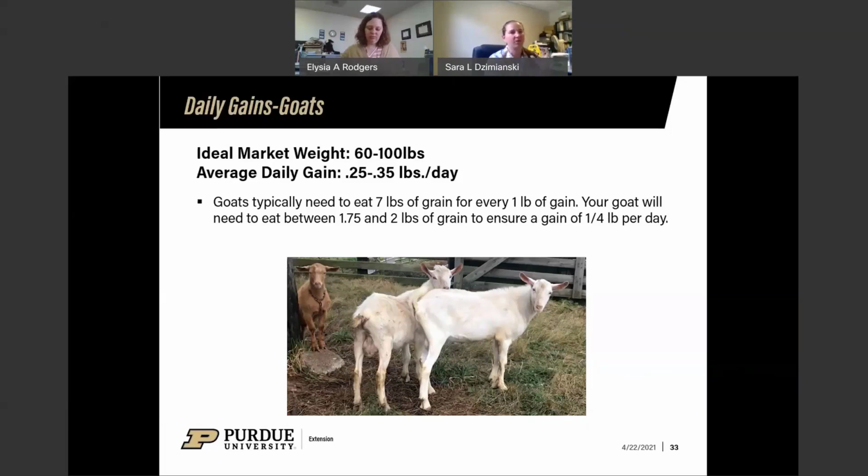So if you're looking at a market meat goat class where you're going to want about a 70 to 90 pound goat for that class, you can use that to calculate how much do I need to feed to be able to hit this target weight. And just one thing to remember with both lambs and kids is you don't want to put an obese goat in a market class. You're going to get docked for that. And so an obese goat or an obese lamb is not going to show well. So you want to make sure that they get the exercise, they're well muscled, and that they're going to do well for you in that market class.